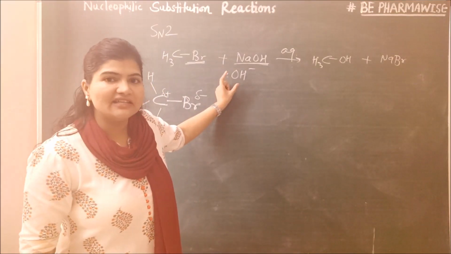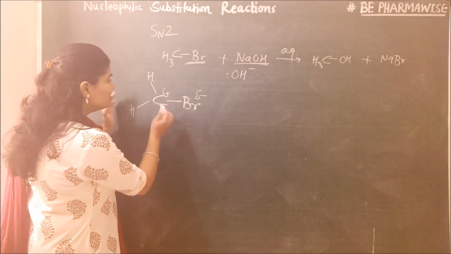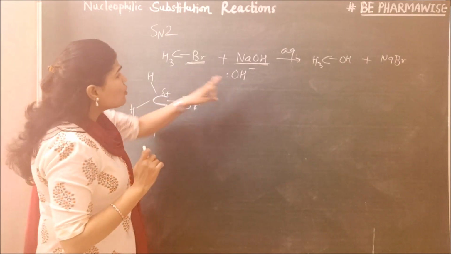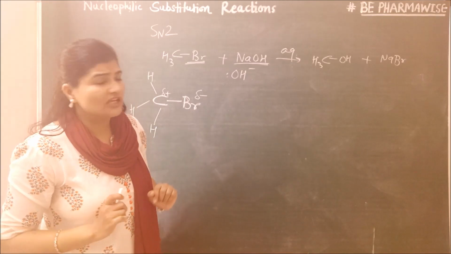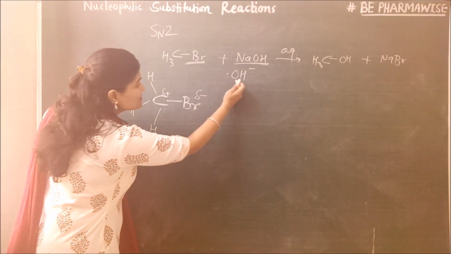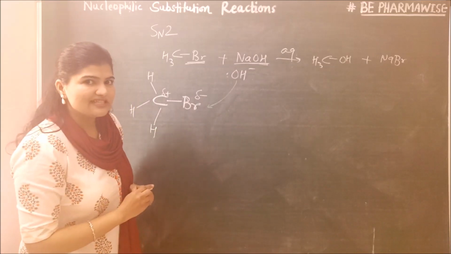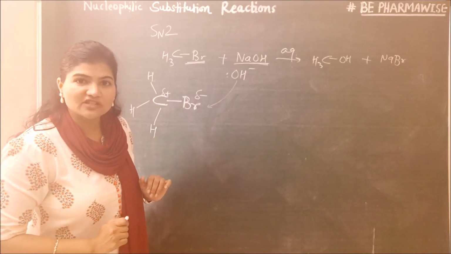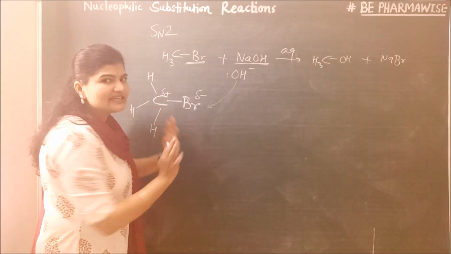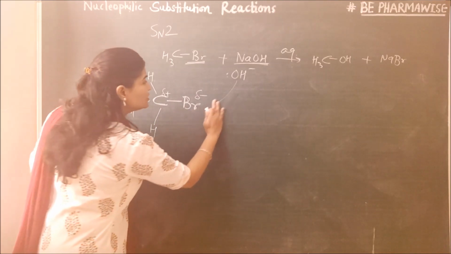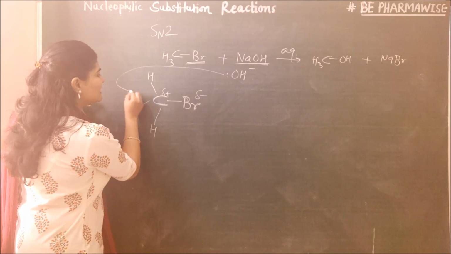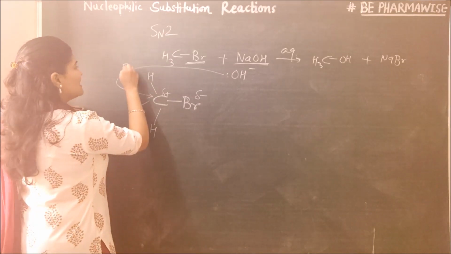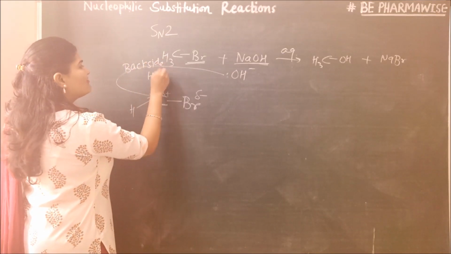So now when OH minus looks at the substrate molecule, it immediately finds its target, which is this electron deficient carbon. Now OH minus has to attack this electron deficient carbon, but on this side there is bromine. If OH minus tries to attack from this side where bromine is attached, there will be electronic repulsions because OH minus is electron rich and bromine is also electron rich. So the attack from the side where bromine is attached is not possible. Now what will it do? It will go backside and attack from the opposite side from where the bromine is attached, and this is called backside attack of the nucleophile.